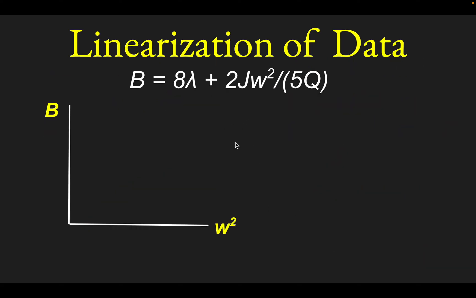Just for practice, so in college, you might walk into a lab, and the person running the lab might say, hey, all right, today we're measuring b and w, and this is the expected relationship. Okay? Well, you would not want to plot b against w, because you can see from this relationship that b goes like w squared, as opposed to just w. So suppose somebody made a plot of b against w squared. Well, what would that look like? What I would do is rearrange it a little bit, so that it looks kind of like y equals mx plus b.